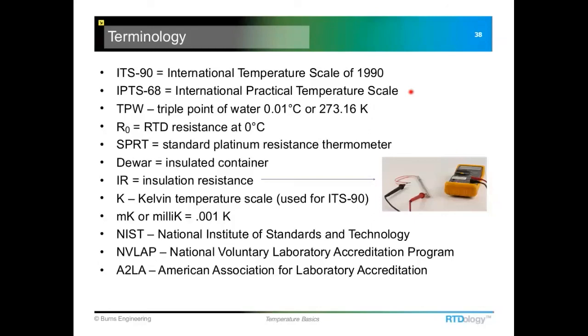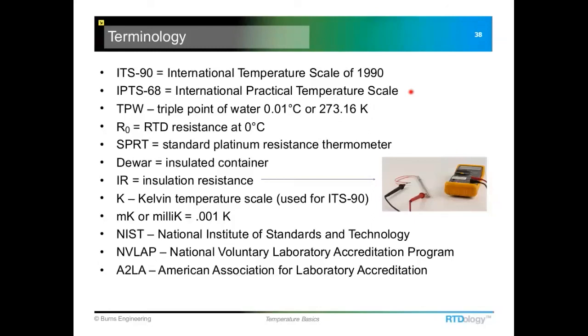Some of the laboratory instruments do the same thing, only they use the ITS 90 coefficients, which are a little more accurate. Really, that's about the only difference, is you get a little better accuracy with the ITS 90 versus the 68. The electronics have a much easier time using the 68 Calendar Van Dusen coefficients than they do the ITS 90. So that's why you see that mostly in industrial grade transmitters, controllers, chart recorders, things like that.